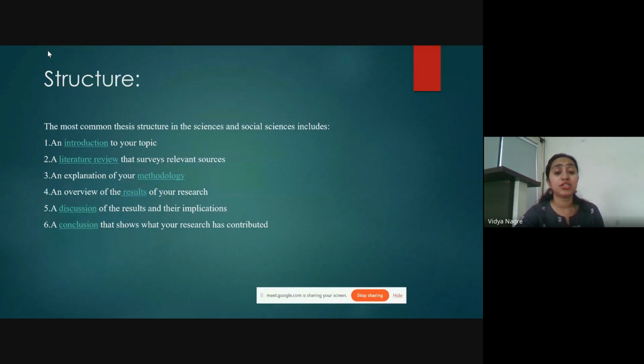And that's why literature review is highly important. At the same time, literature review also helps us to set a theoretical base, a theoretical background, for our research work. Then comes methodology. Everybody has to select some research techniques and research methodologies to conduct the research.